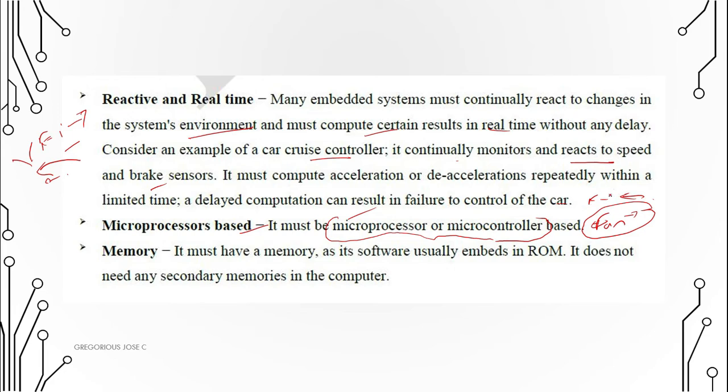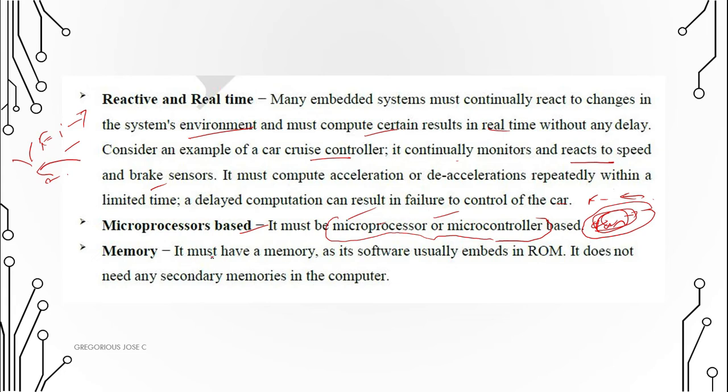So in such cases, we cannot say it is not an embedded system, but normally we can say a fan is not an embedded system. If we call something an embedded system, that system should have a processor or a controller in it, in which there will be a code or an application running on it to perform a particular task.